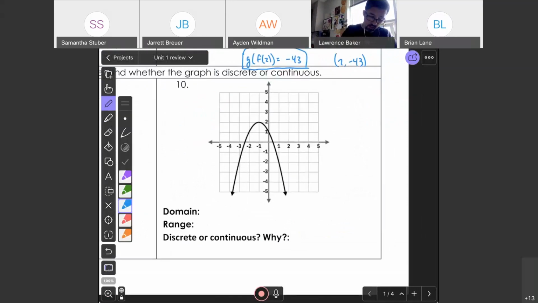So why is this continuous? Why was I so certain that this was a continuous graph? The arrows. No, Brian. It's a solid line, not scrambled dots. Yes, a solid line. I like that. It has nothing to do with being scrambled dots. The dots can be in a nice pattern. The dots can be all lined up. That's fine. That's still discrete. It's solid. It's connected. Remember the word Jared used earlier. They're connected.